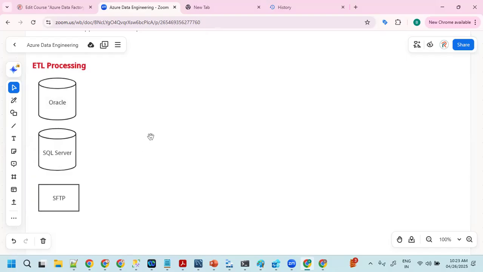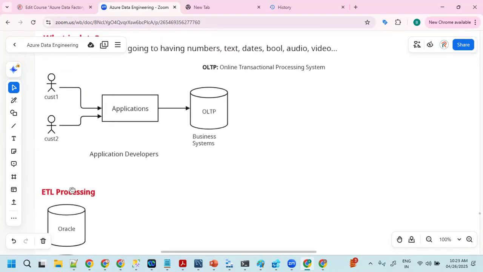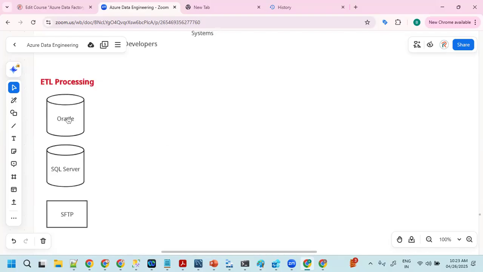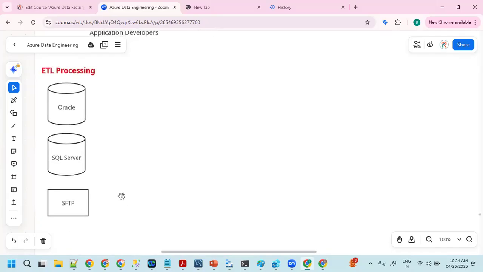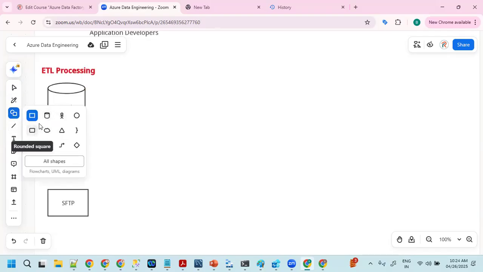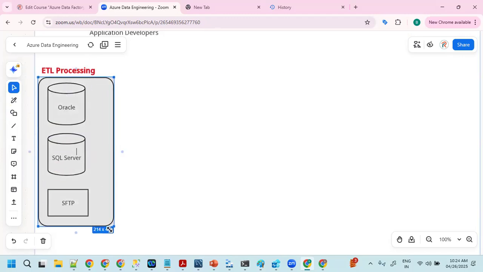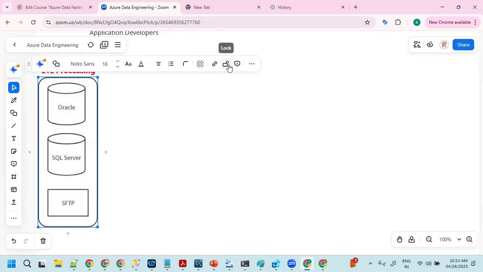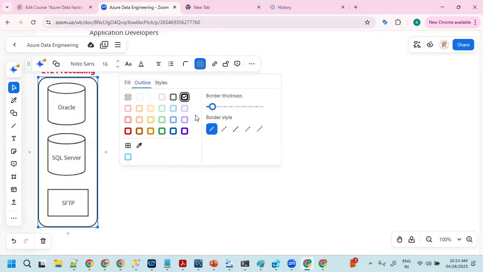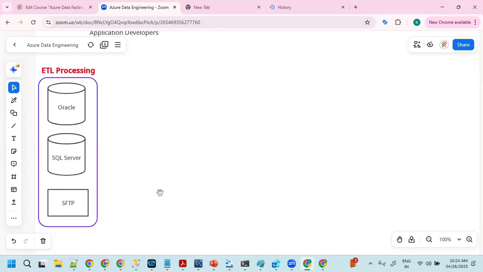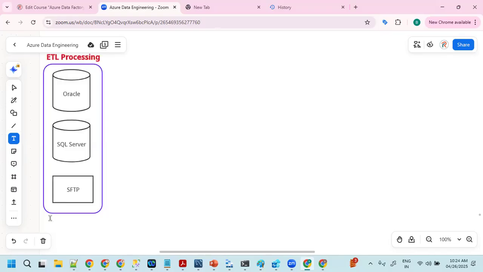How are these systems getting the data? With the help of these applications, you're getting the data. And sometimes you may not give direct access to the business system. You're going to export the data into the file system. Those files you're going to keep in the SFTP, and the business is going to give access to the SFTP. So for that reason, I'm just taking that. All the systems I want to talk about are business systems. Let's say these are all the business systems.